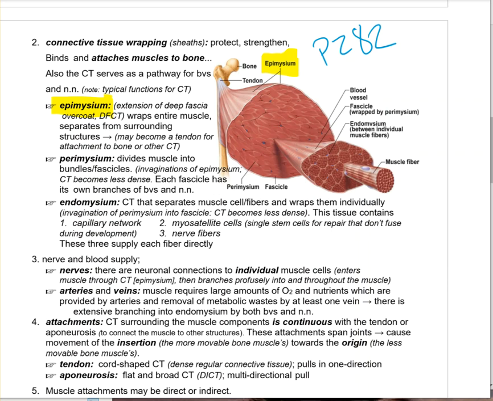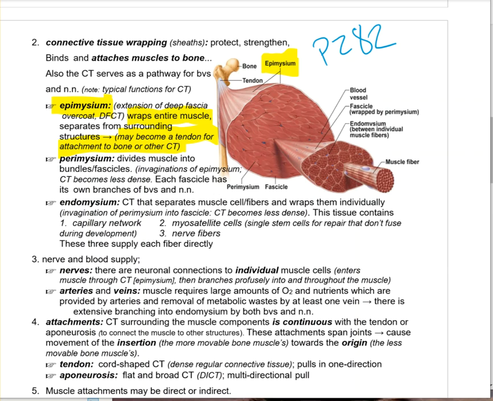And so it's dense fibrous connective tissue. That's what the DFCT is referring to. And it wraps the entire muscle, okay? And it often becomes a tendon or another attachment. So it's the outermost one, and as it kind of binds together, it will lock into a bone, or it might connect to other connective tissue or another muscle section.